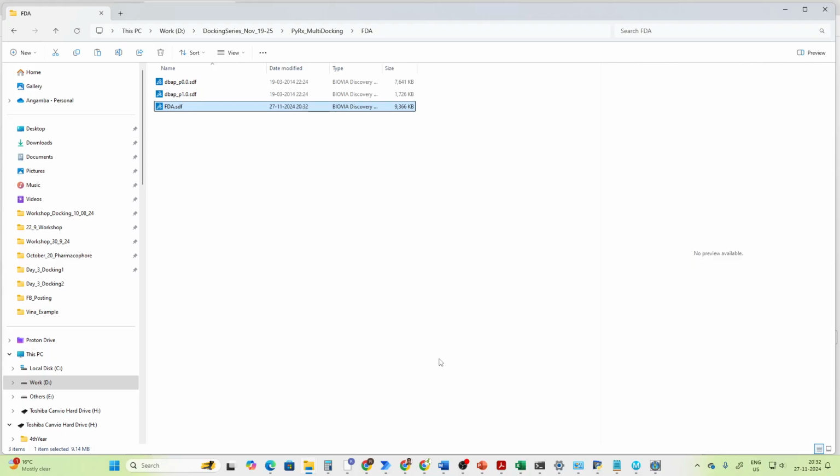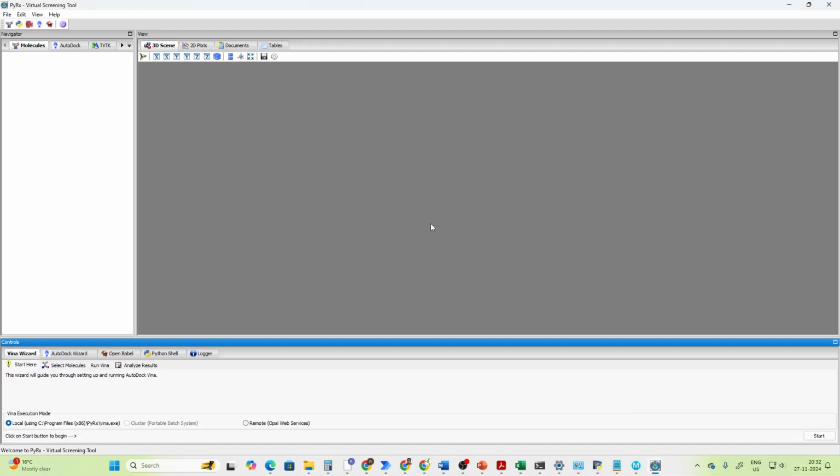All right, so now let's come back to PyRx. This is the interface for PyRx, and once you know how to do it, PyRx is very easy. If you want to do Vina docking, you have to select this Vina wizard, and make sure that you select the Vina execution mode as local.